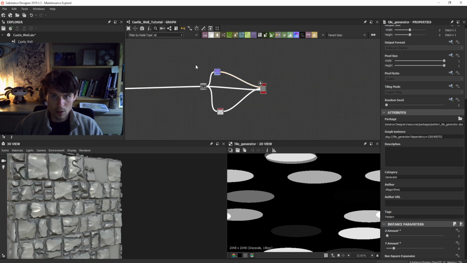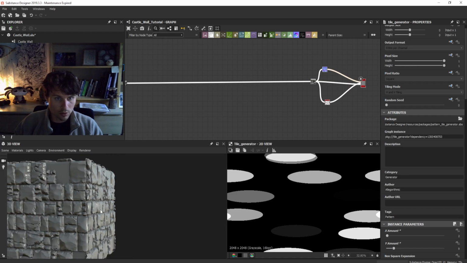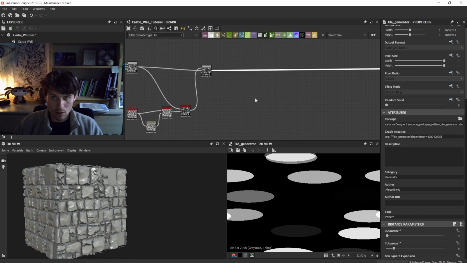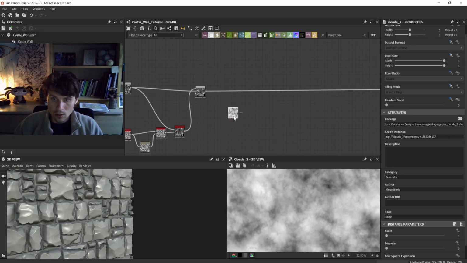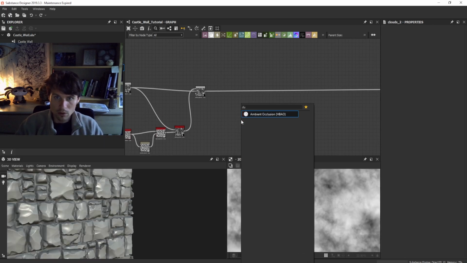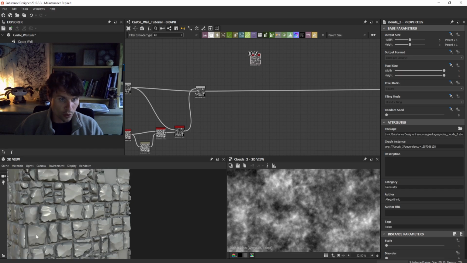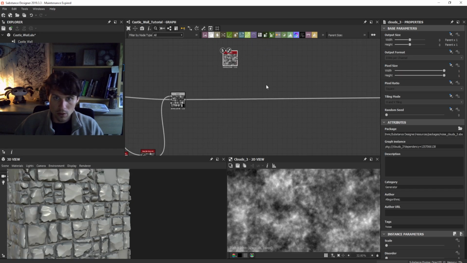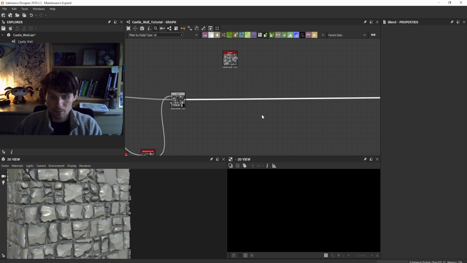Okay. Let's get to some mid-level surface texturing. Let's see, what can we do? Let's try adding a little cloud, maybe not this one, but clouds. I want to get some here and there, like little surface level chipping happening. That's the goal.